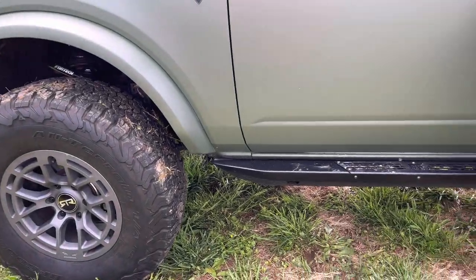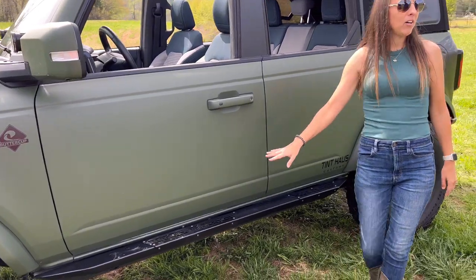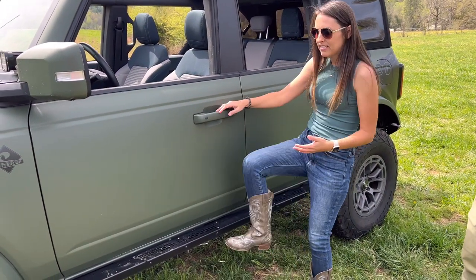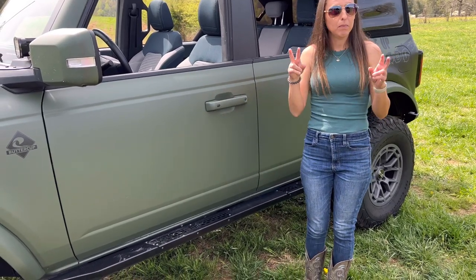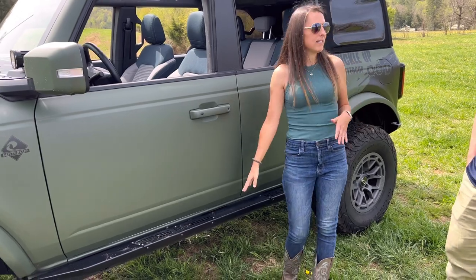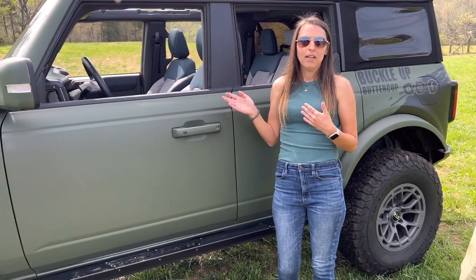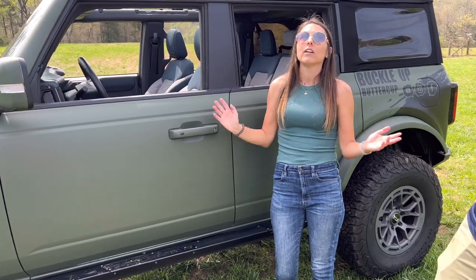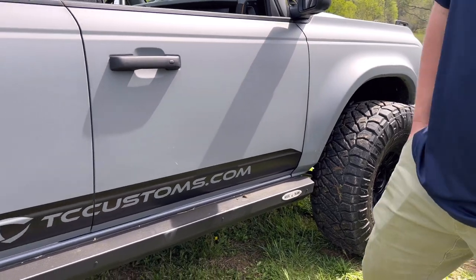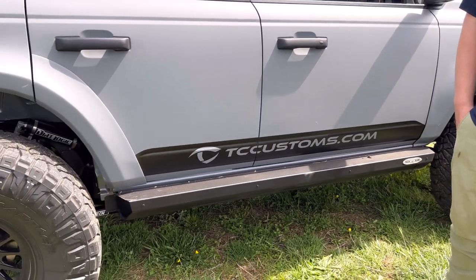And let's go to the rock sliders here. I've been waiting on this one. So I have the Bodyguard rock sliders. I like them because not only are you getting the protection underneath, but I got a step — yes, it's a little bit higher of a step since I raised it a little bit more, but it's still a step. And my kids can still get in. My dogs can still get in. Now let's go to yours. So we've got the same functional rock slider — you can support the entire weight of the vehicle, I would assume, just like the Bodyguard. But mine has got one little trick up its sleeve, and that is the power deployable step.